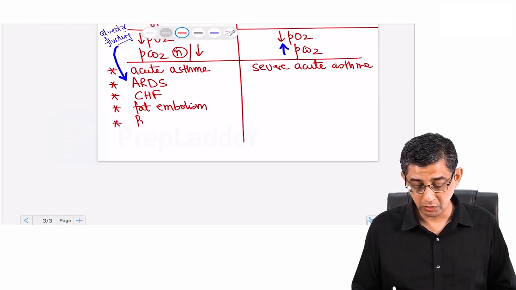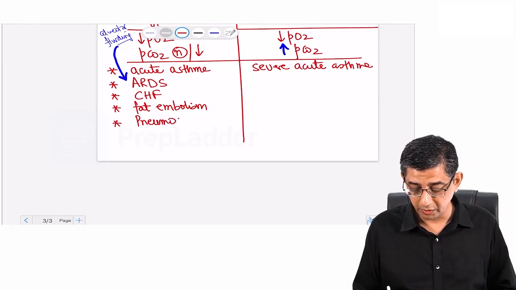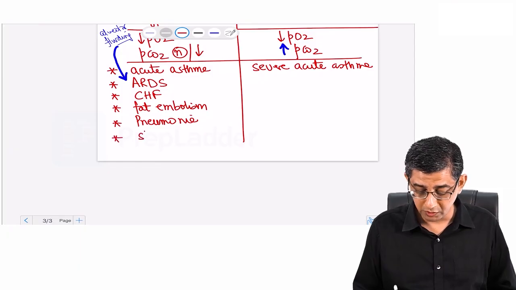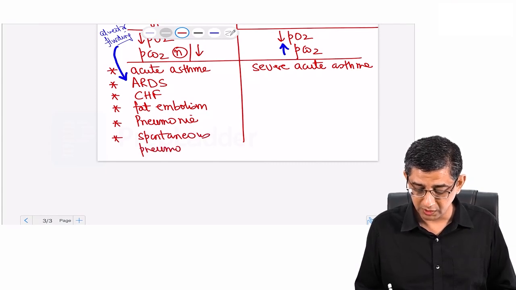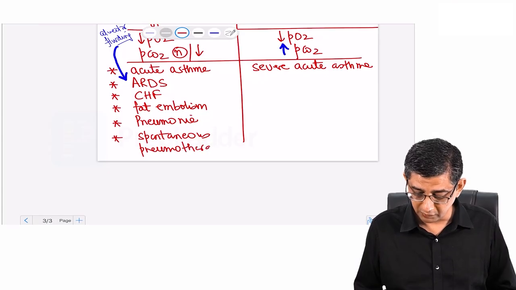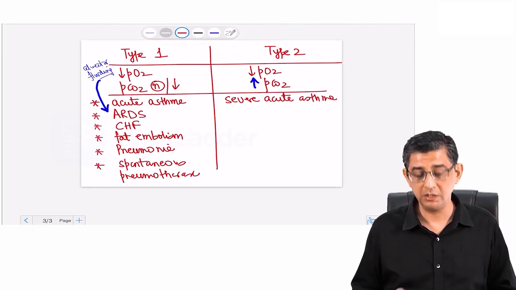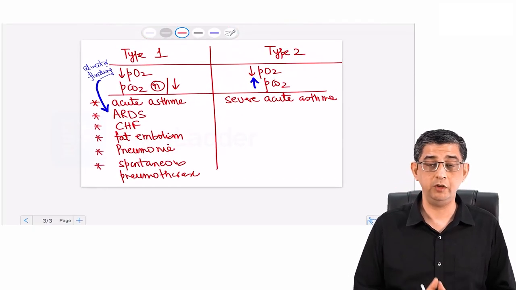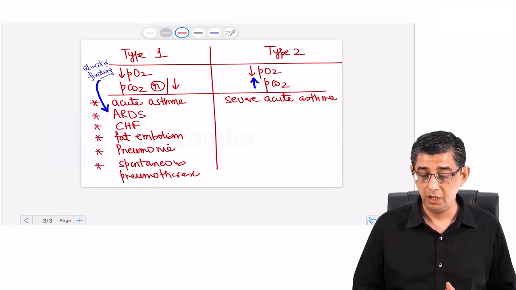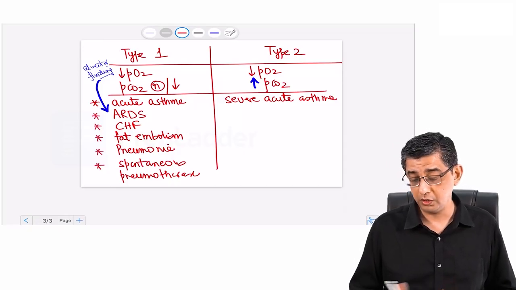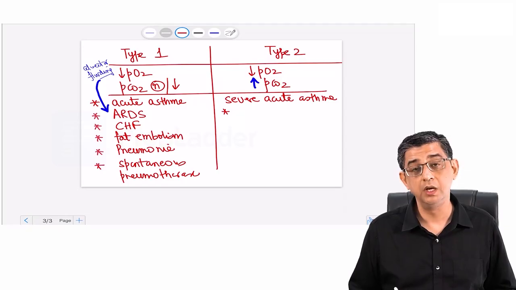Whether it is a routine case of COVID-19 pneumonia or a community acquired pneumonia caused by pneumococcus, hyperventilation is the norm, and so would be a COPD patient in whom a bulla has burst, resulting in a complication called spontaneous pneumothorax. These are the usual causes of type 1 respiratory failure, and the logic to be used by you to answer whether it is type 1 or type 2 is: in type 1 there will be hyperventilation, whereas in type 2 respiratory failure there will be hypoventilation or there will be a diaphragmatic paralysis.